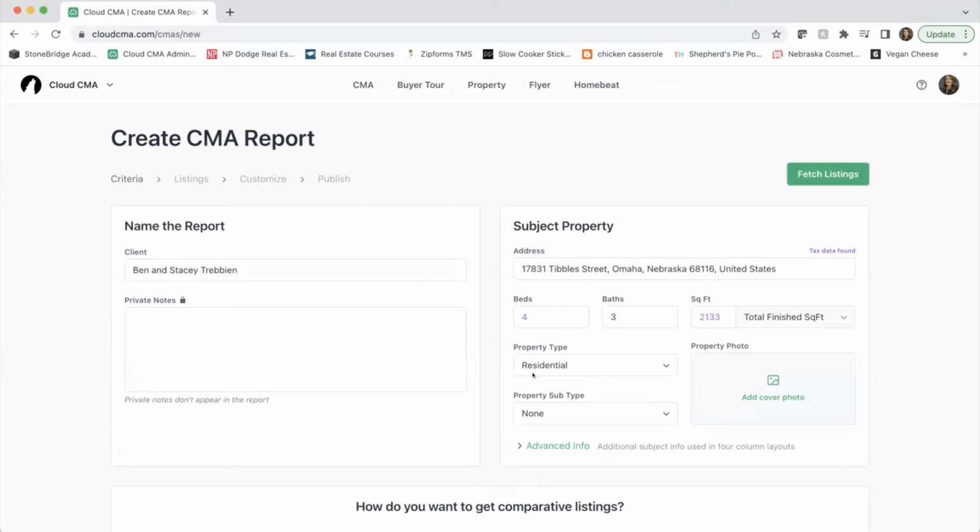Leave property type as residential, but then over here, you have the opportunity to add a photo. So when I said it would show this CMA is prepared for Ben and Stacy Trebian, in addition to their names on that page, it will give you a spot to either put a photo of the home, which if you've taken a photo of the home ahead of time, or maybe you download a photo of the home from the DC assessor, that's great. If you don't add a photo, that's fine too. If you don't add a photo, it's going to do a map of the property with a pin where the property lives. So it's still specific to the property.